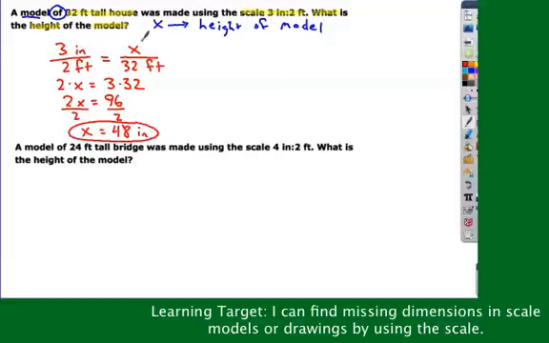All right, last example. Here we go. Same situation here. We're looking for the height of the model. So let's go ahead and write down X, what X stands for. It's going to be the exact same thing as the last problem. So X is going to go on the bottom because it's always, I'm sorry, X is going to go on the top. This is always the model's dimensions or the drawing's dimensions over the actual dimensions.